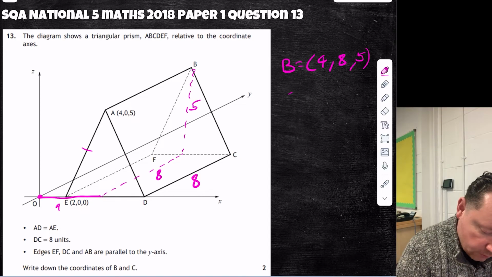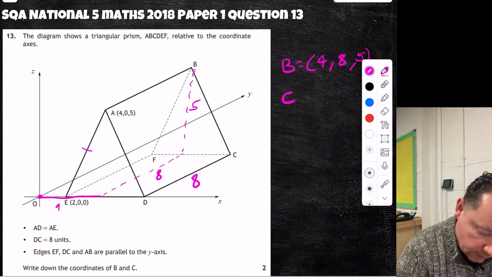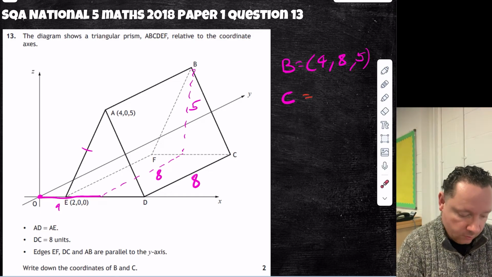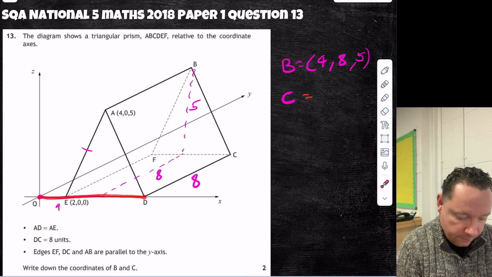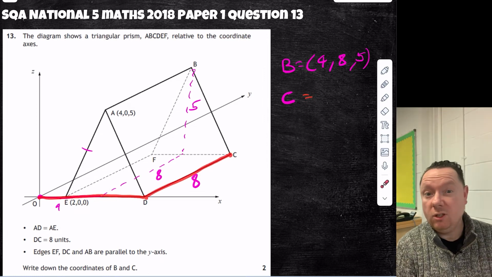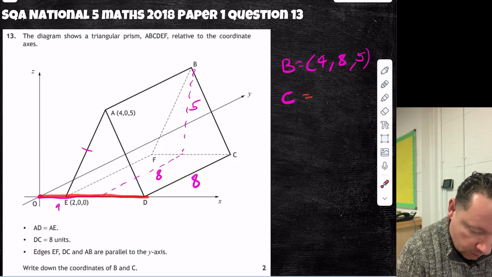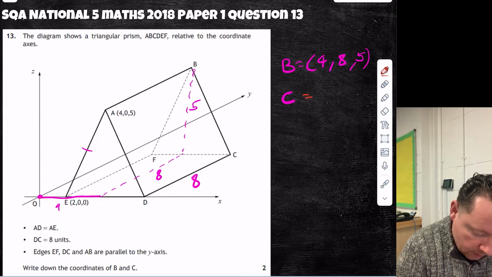We can do the same for C, so let me use a different colour so you can really see that. So I need to work out how to get to C, so again I'm going along all the way to D, then I'm going all the way in to C, but then I'm not moving, so I already know that Z is going to be 0. So let's just work out along the way first. I need to jump all the way along here. So how far is that?